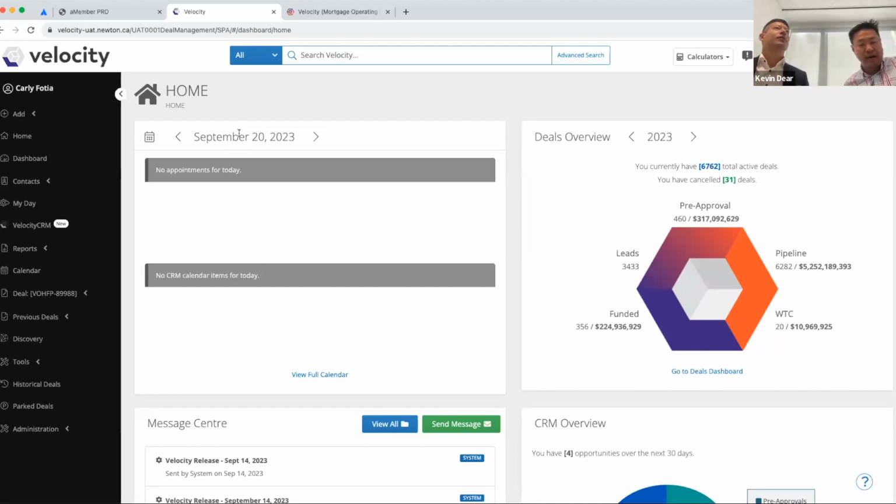So for MIC and private lenders, there's an extra disclosure document that we've created. One of the things that came out of the audit was we need to do a better job with disclosure to borrowers. So just using the borrower disclosure on the Form 1 isn't good enough. We need to do more, talk about things like more detail around material risks, talk more about exit strategy, why you're in this kind of product.